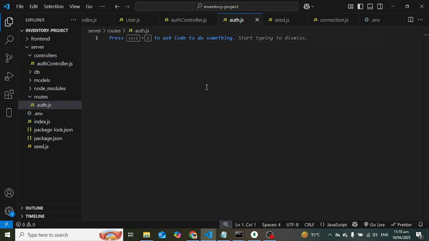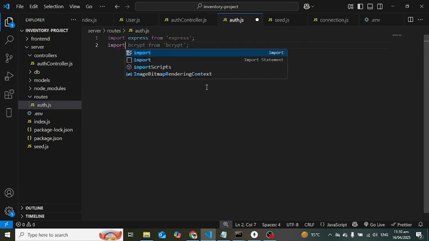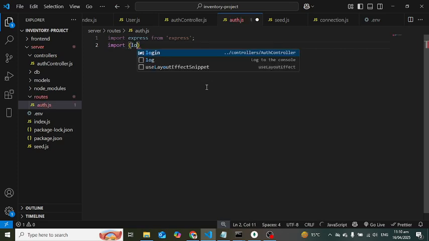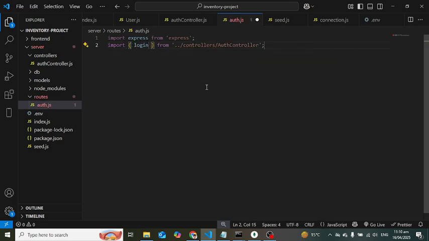So here I will use the routes, let's just simply import login API, the login API that we have created.